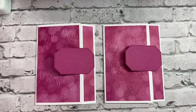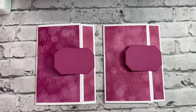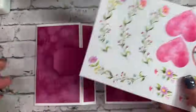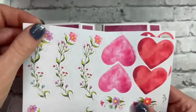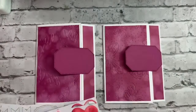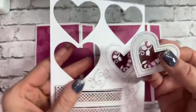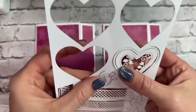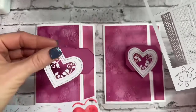So we're going to go get our ephemera pack. And let me show you all the fun things in the ephemera pack. It's such a strange word to say, but we're saying it anyway, ephemera. Okay, so you have the flowers. And there's another one with the flowers as well, the hearts and the flowers. These are the really kind of like, it reminds me of lattice. And you're going to pull one of these out and try to keep it together. That's going to be for one. One of these out, try to keep it together. And that's going to be for the other one.